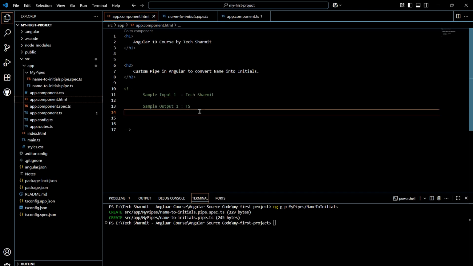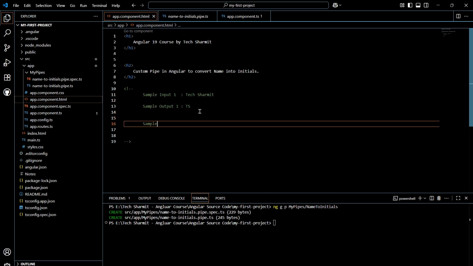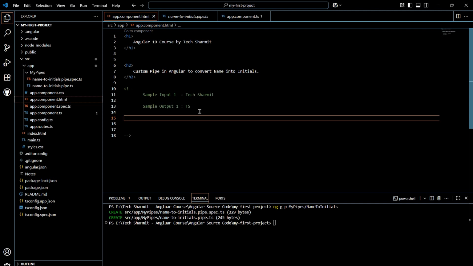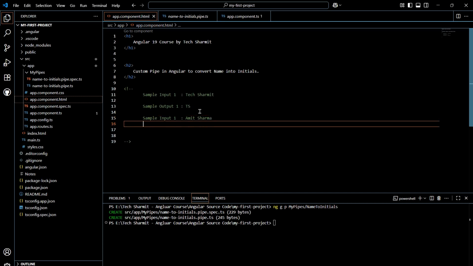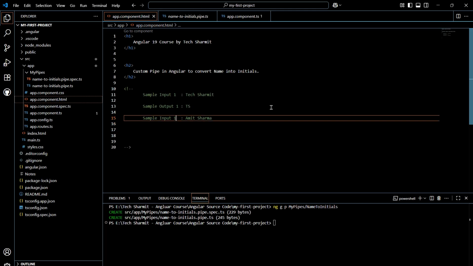Likewise, if we have another example, suppose we have sample input 2, and there we will write, for example, Amit Sharma.